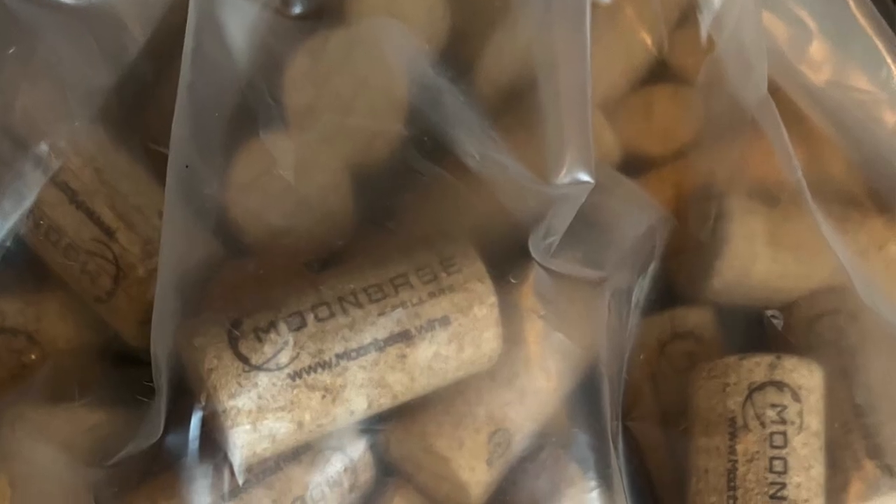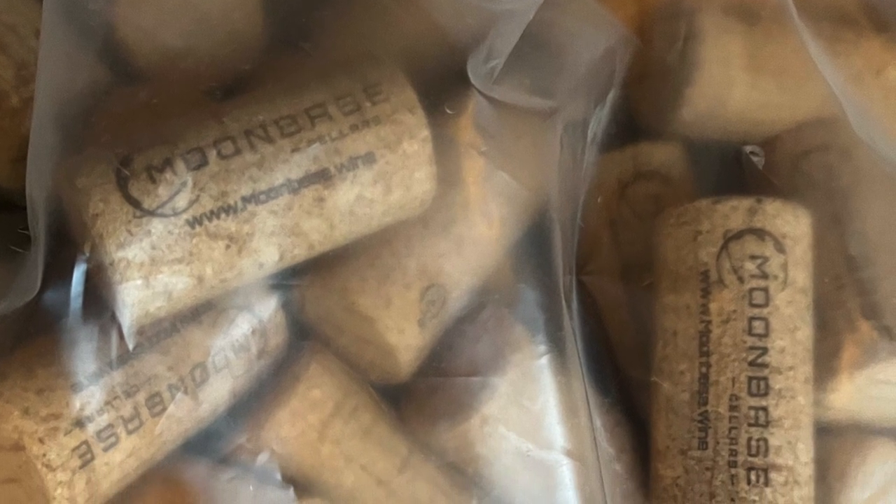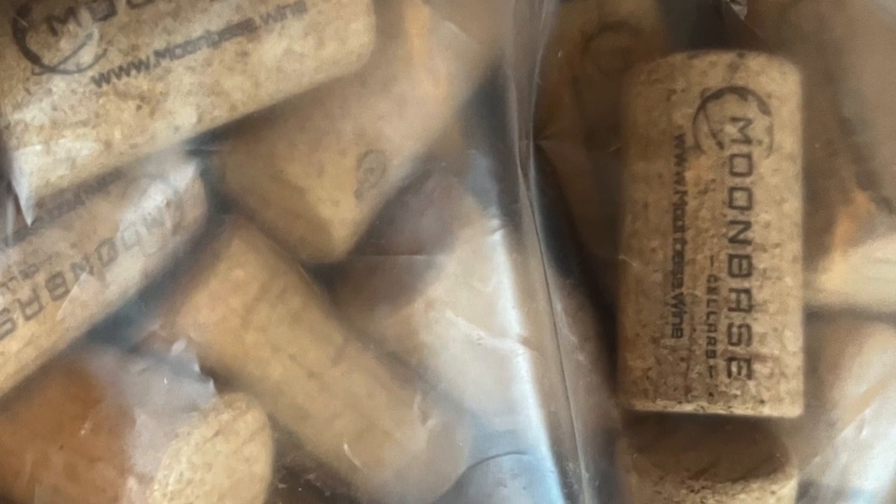What I like to use is a Diam cork. These are natural cork that gets chopped into tiny pieces and then recombined with a specific, consistent amount of elasticity — so each cork expands back the same way in the bottle. Just like screw caps, you can order different Diam corks for different OTR levels. There's a Diam 1, which lets in a good amount of oxygen — useful if, say, you have a cabernet that still needs oxygen to soften tannins. Most of the ones I use are Diam 5, which let in a little oxygen but not too much. There are also Diam 10s, 30s, and 50s.